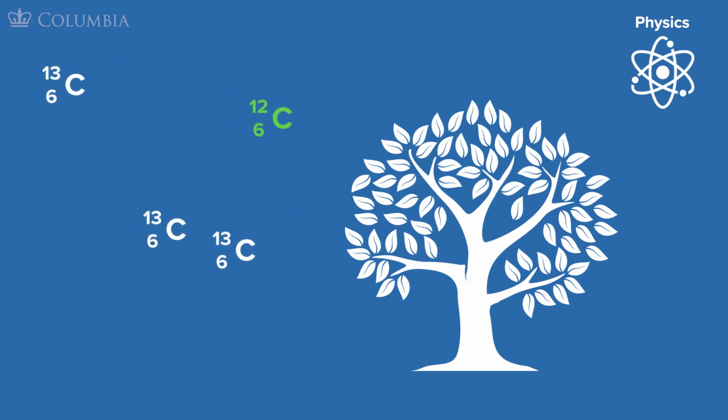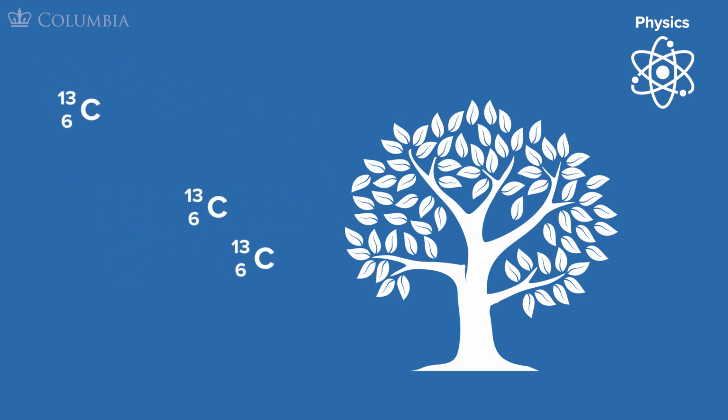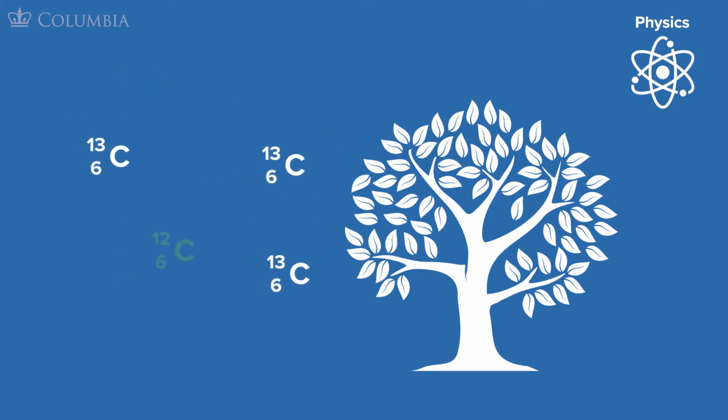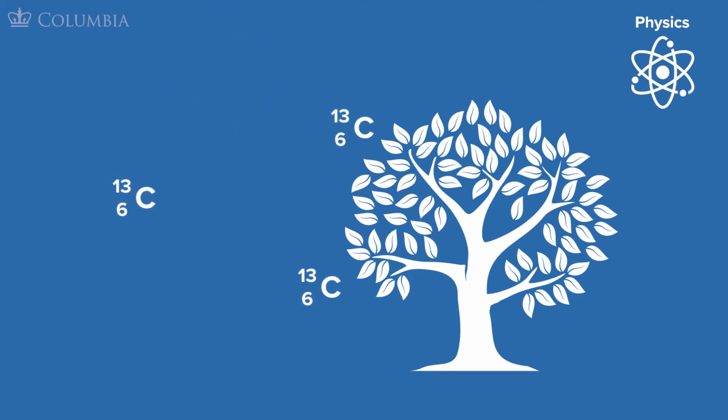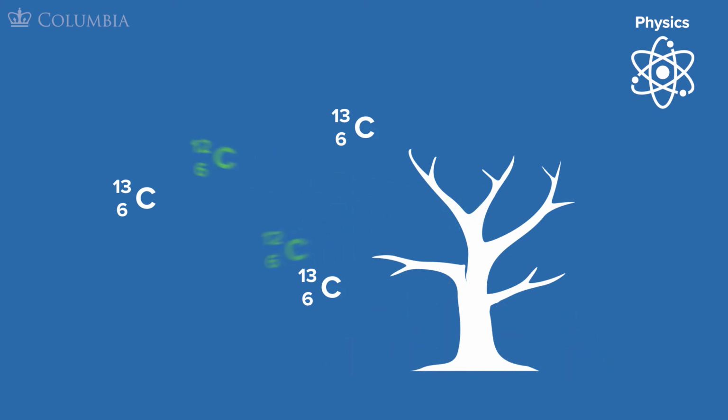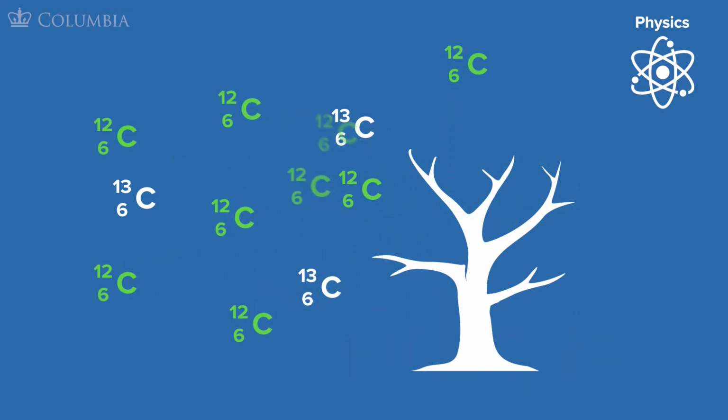The only difference between carbon-12 and carbon-13 and carbon-14 is the number of neutrons, and therefore in their masses. And the more massive molecules with C13 and C14 move more slowly than the C12. Now the tree has this short little growing season. It wants to get as much carbon in there as possible. And so what it does is preferentially suck the speedier carbon-12 O2 molecules out of the atmosphere and leave the C13 in the atmosphere. So during the growing season, CO2 is sucked out of the atmosphere, but C13 is left behind and its concentration rises. In the opposite season, when the CO2 is being released back into the atmosphere, that CO2 is deficient in C13, and so the C13 to C12 ratio falls instead.